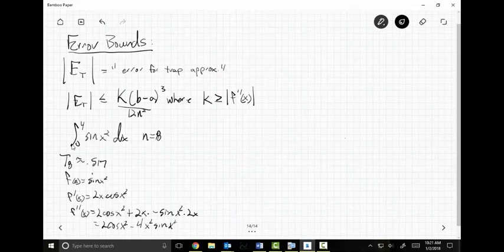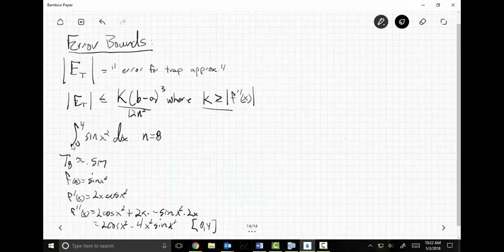Now, recall what we're doing here. We're trying to solve for a K, some constant that is going to be greater than or equal to the value of this second derivative. Now, it needs to be noted strongly that we're not talking about the value of this derivative everywhere, because if you think about the behavior of this function, this thing blows up at infinity, or actually it goes to negative infinity, doesn't it? So this would be on the interval from 0 to 4. So we're only talking about the interval on which we're working.